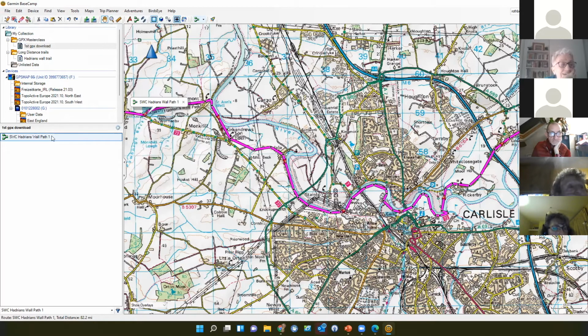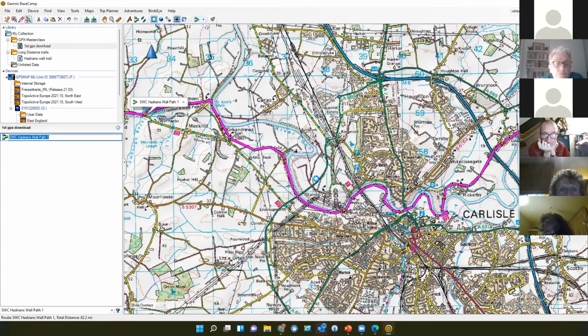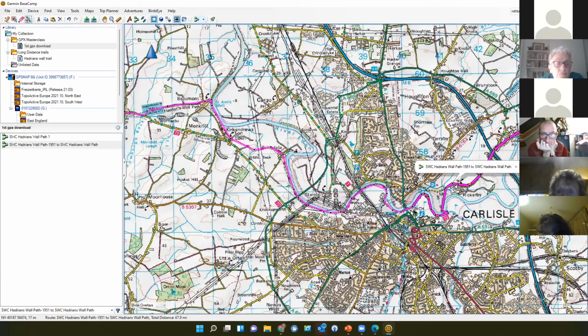When I click on the top, I've got my edit features. It's this tool at the top, sorry, called the divide tool, not the cut tool. Ignore me. If I click on the divide tool, when I come down, you can see I get some little scissors here. As I move along this route, it turns black and orange. It's maybe quite hard to see. If I click on here, it splits my route to that point. It says, do you want the two routes to share this waypoint? I don't want to share that waypoint. So what you'll see now, I've got two routes.